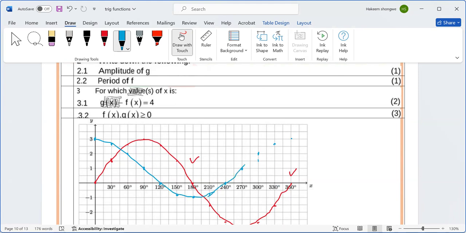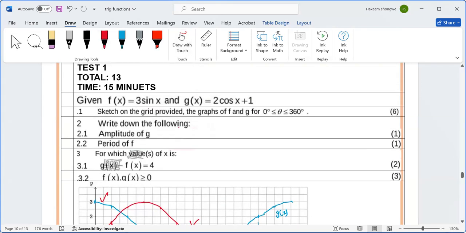It's confusing, that thing. You make a mistake. I don't want to make mistakes. Okay, this one is g of x, and then the red one is f of x. So what are we going to give you marks for? We're going to give you marks for intersecting with the axis. We're going to give you a mark for the shape, the turning point, and the intersection with the axis. All in all, you give yourself 6 marks.